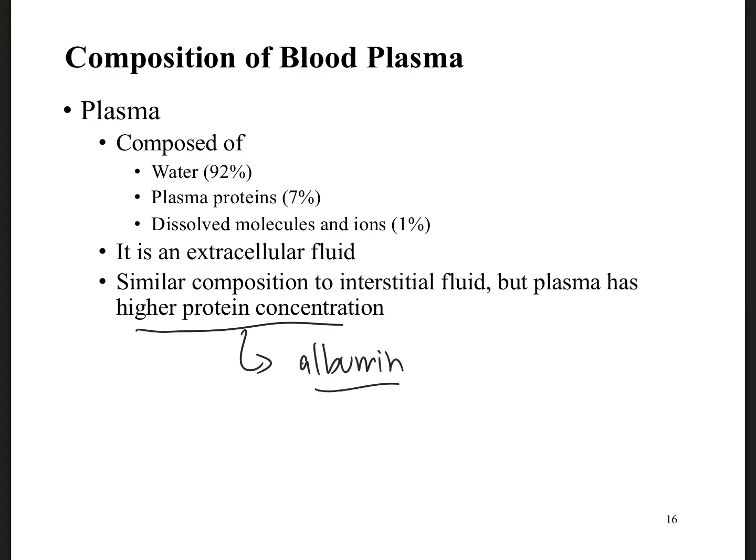Okay? The reason and the importance for having the higher protein concentration is that it maintains the osmotic balance. Okay? So more proteins means more solutes that are present in the blood as opposed to the interstitial fluid. Think about the interstitial fluid. It's got cells, it's got some other stuff, the stuff's being released by cells, etc. So if there was not the presence of these proteins, osmotically, water would always want to go from higher percentage of water to lower percentage of water. So it would always want to move out of the blood into the tissues.